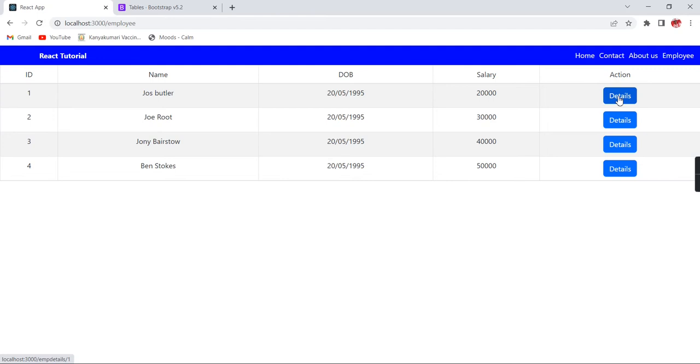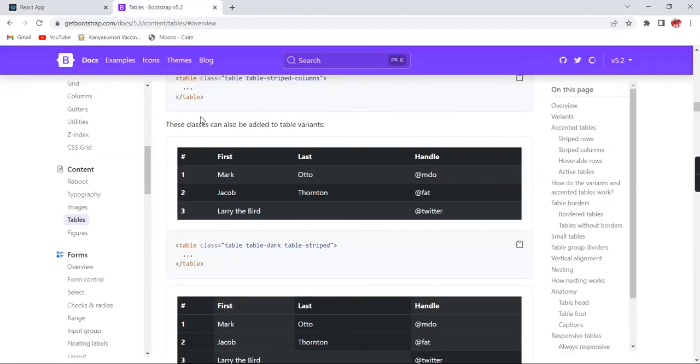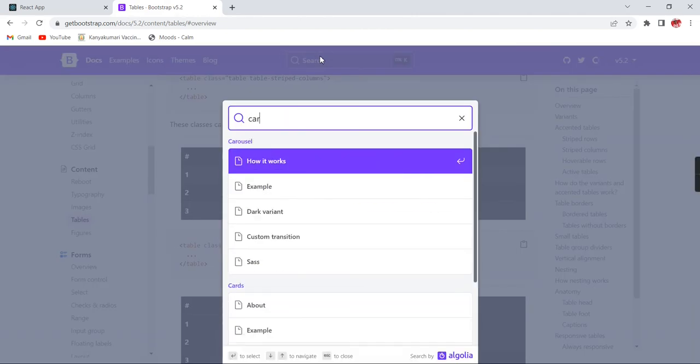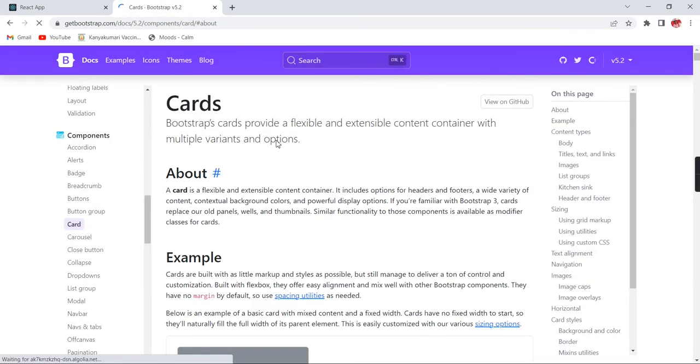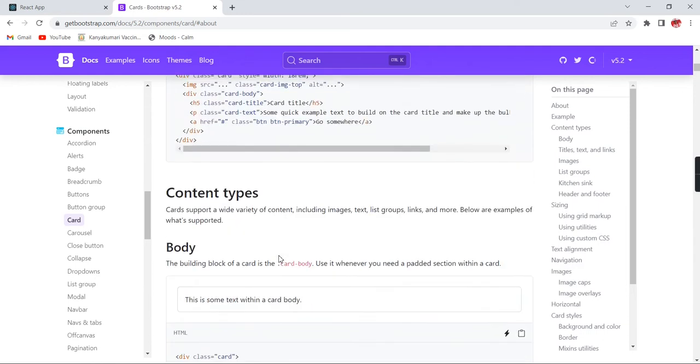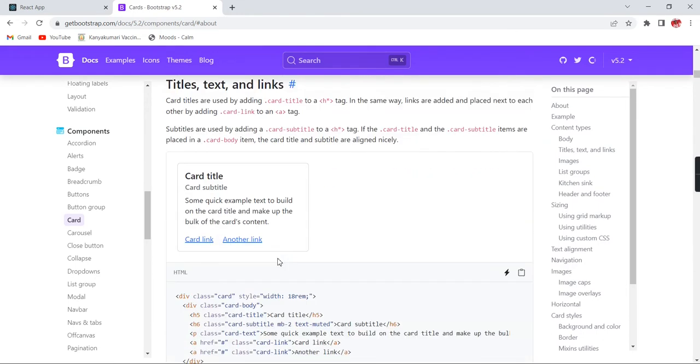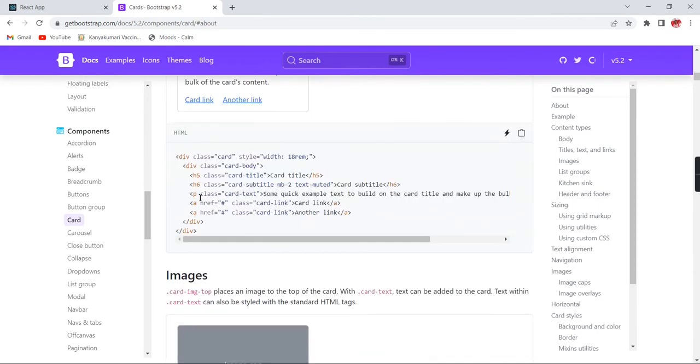Now our next step is I'm going to move this table into a card. Let me go to the card component. Actually we have a number of examples. Let me take this one.